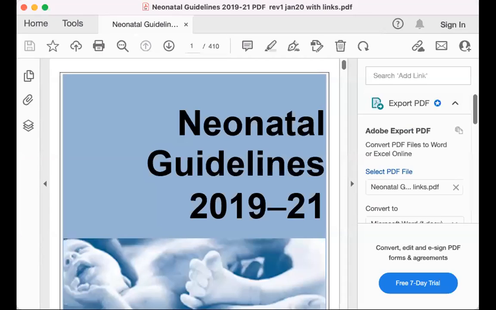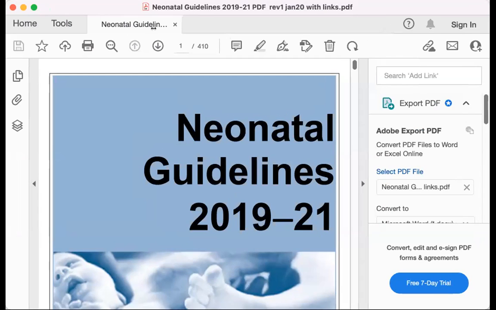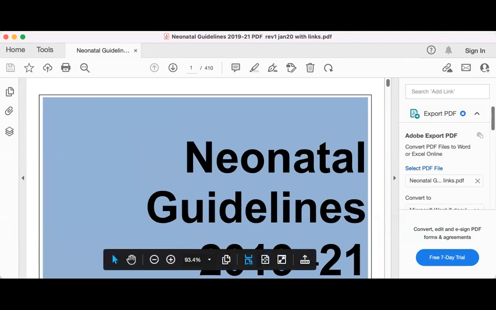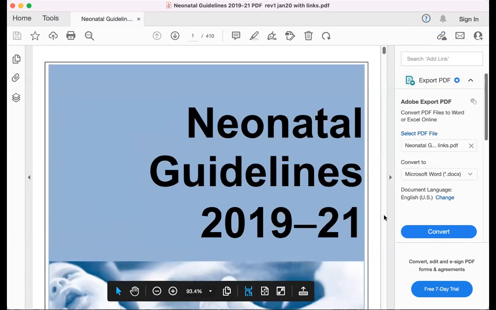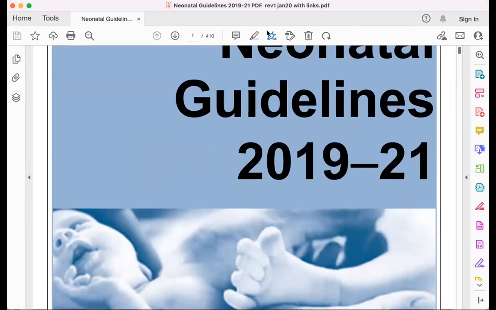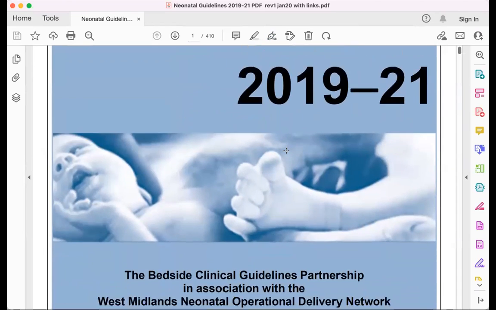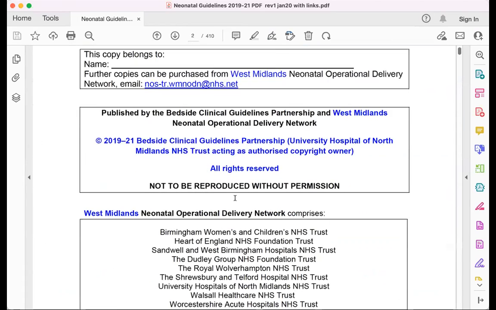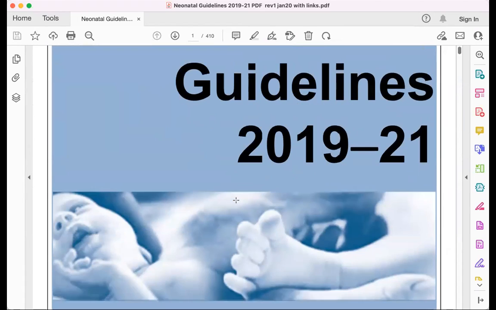Let me show you the two guidelines side by side, because many people actually do not know that there is a new guideline that came in the market. So this is the blue one. Previously, this guideline we read all, right? In our part 1 and in our AKP, we read this guideline. This one is the blue neonatal guideline. This is 2019 to 2021, right? So every 2 years, RCPCH publishes the neonatal guideline or pediatric guideline. So after 2 years, this came.